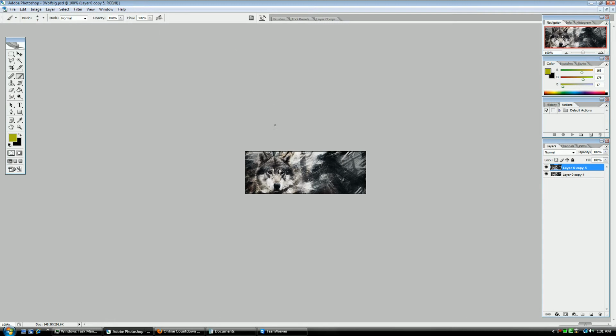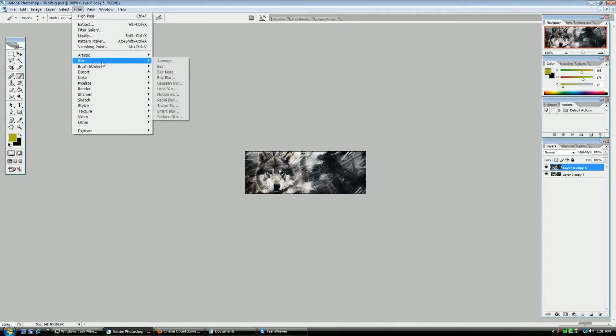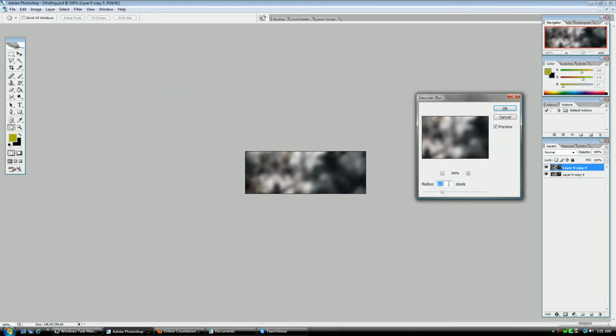We're going to really work on depth this SIG, and we really want to make it clear that the wolf is ahead of its background. It's in front, and the background is going to be the background. So we're going to duplicate the layer, go to Blur, Gaussian Blur, and set it to 1, and then press Enter.